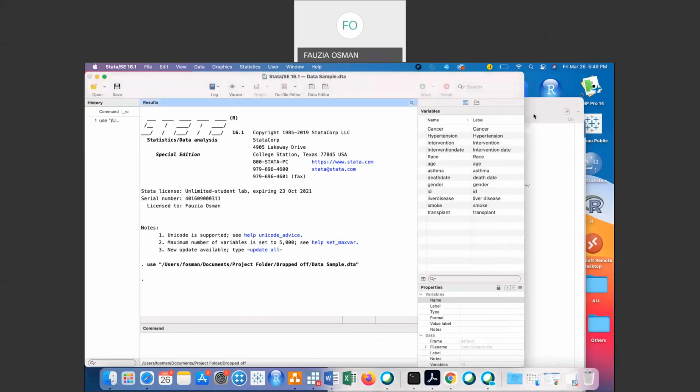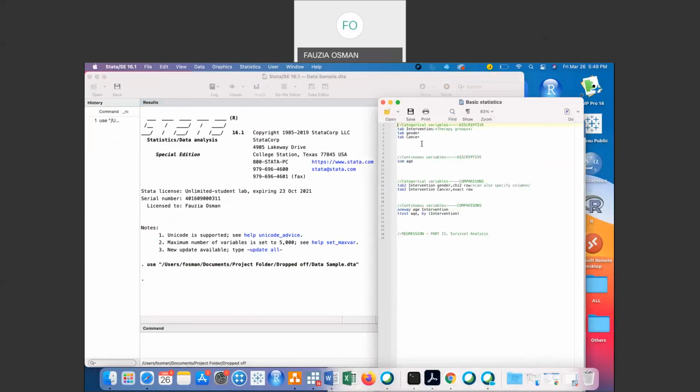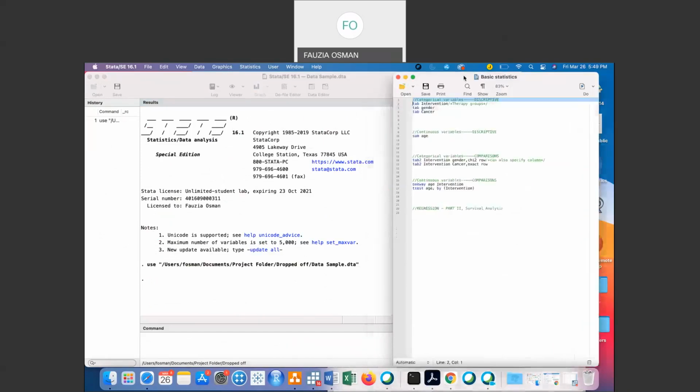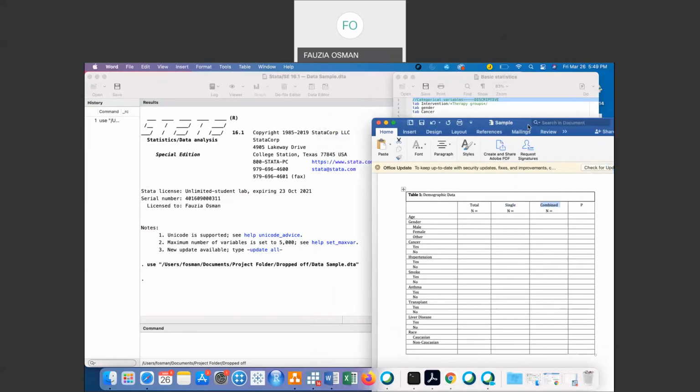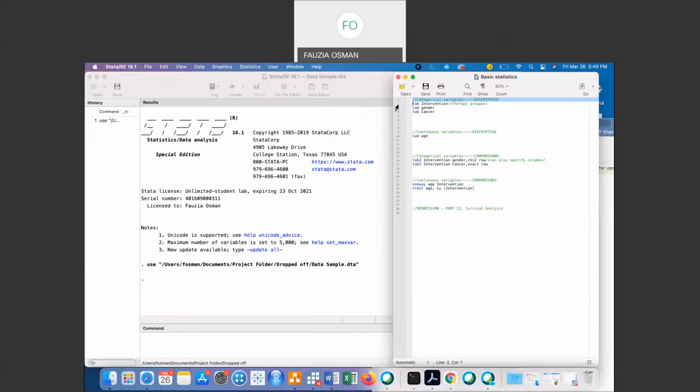So to start off, we've looked at the intervention variable, so we will want to start there in terms of our descriptives. You can see that I've titled here categorical variables first. After you've looked at your data, you want to identify all of your categorical variables. And if you have some group data, you want to start there, in terms of that's the group comparison you're going to make. So you can see Table 1 here. We've outlined here the single versus the combined therapeutic agent. So we're going to start there by looking at this intervention.